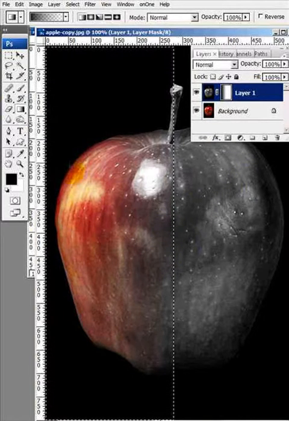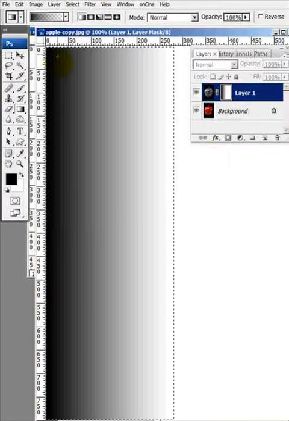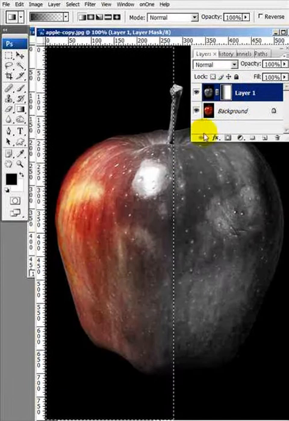Well, if we look at the layer mask that we just created, we see that most of the black is on the left-hand side. And as we move closer to the center, it gets lighter and lighter in shades of gray. So the layer mask itself is affected by the shades of gray. It's not strictly black and white. The layer mask will obey the laws of gray.